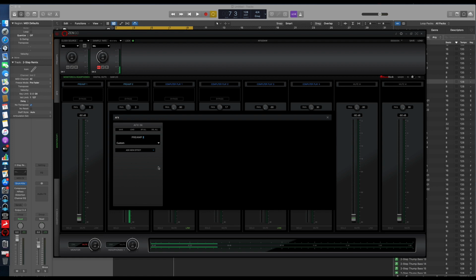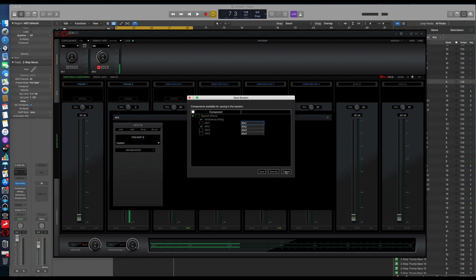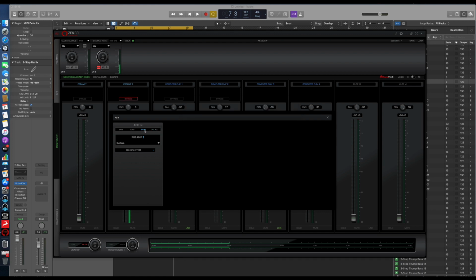Clicking on the FX slot brings the FX window. We can save the FX chain from here. We can also load the FX from previously saved sessions. Using this bypass button, we can bypass the entire FX chain. Also, we can delete all the FX. Antelope provides lots of FX chain presets. We can use these presets as a starting point.